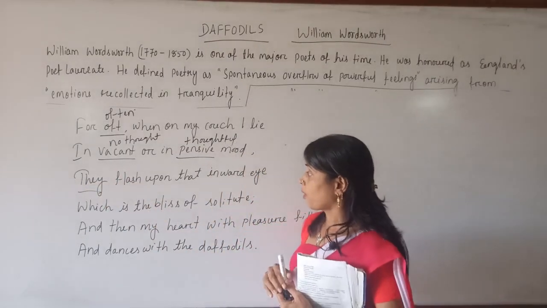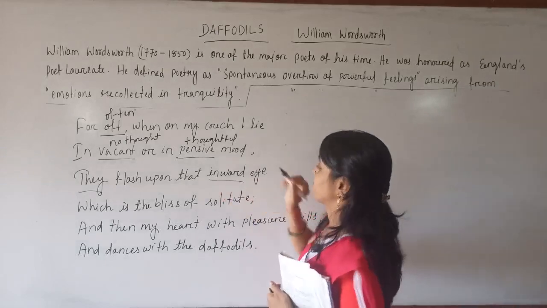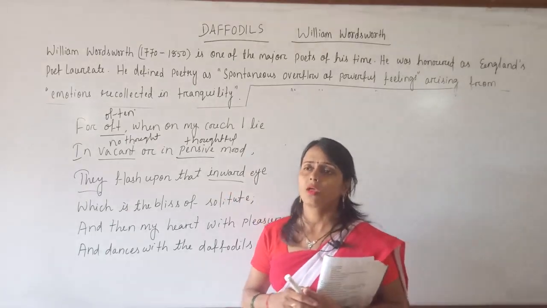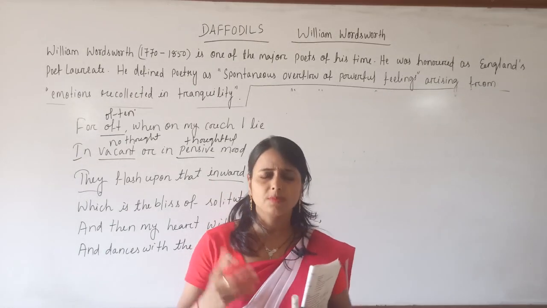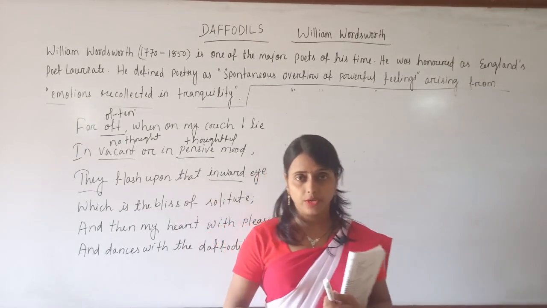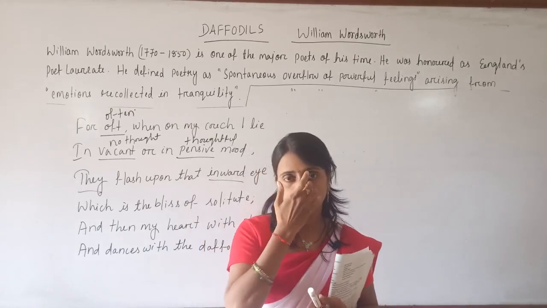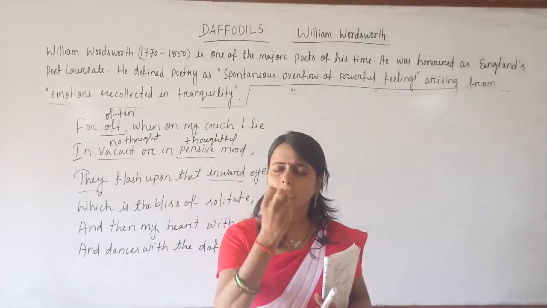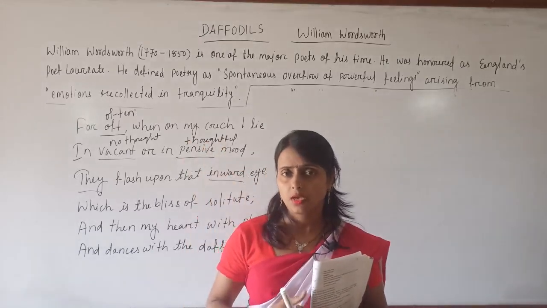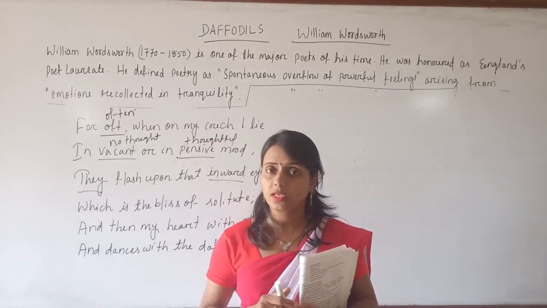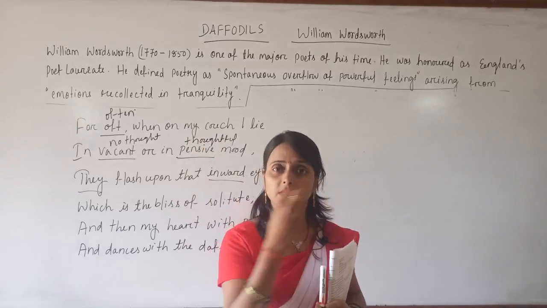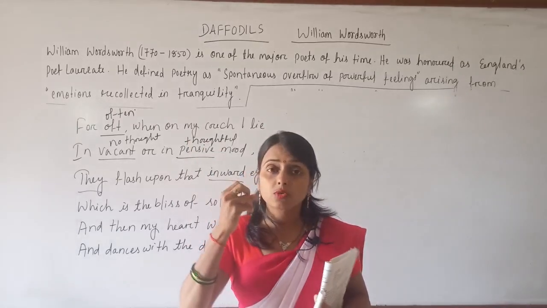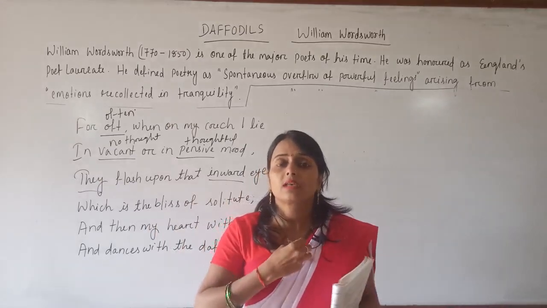The flowers open their inward eye. What do you mean by inward eye? This is very easy to understand. Look, by closing your eyes, suppose you are traveling to Puri or to somewhere and you have seen something big. And by closing your eyes, you can picturize all those things. By closing your eyes, you also can see Lord Jagannath, Balabhadra and Subhadra. And how? Physically you are not present there. That is, you could see them by your mind's eye.